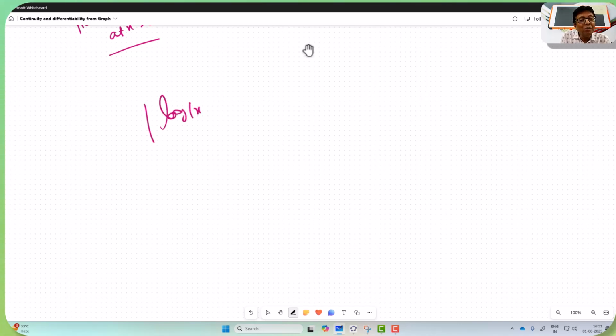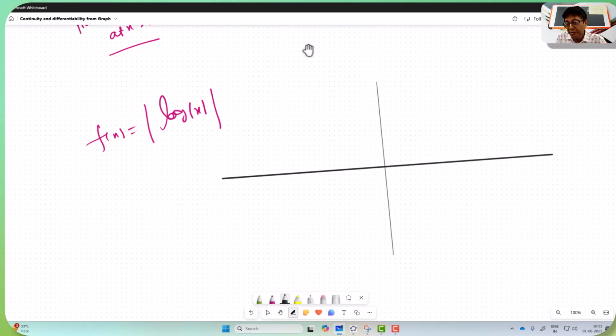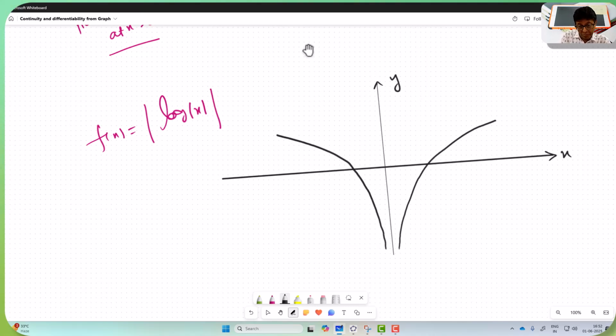Now in this context only, I would like to tell you the continuity of mod of log of mod x function. Take this one. This one is a bit challenging to plot. We'll plot the graph of this function and then decide the continuity and differentiability of the function. That function y equal to log x, you must have seen, and we have just plotted the graph of y equal to log of mod x also. This point was (1, 0) and this point was (-1, 0).